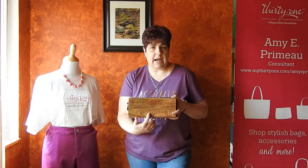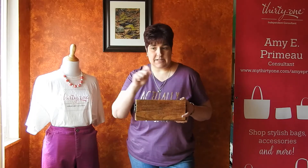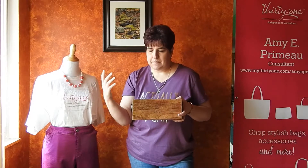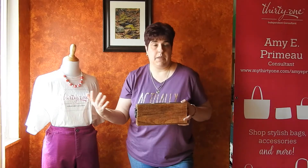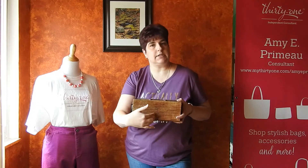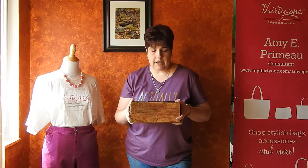You can personalize the mango wood items. Basically what they're doing is etching it, so they're just kind of burning your design into the wood. The personalization options for our close to home wood products are very different than what it is for our totes. In the catalog it breaks down the personalization options for these products, and I'm always happy to help if you have any questions — just message me and we'll take care of it.